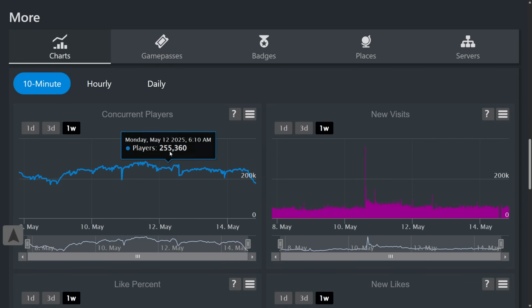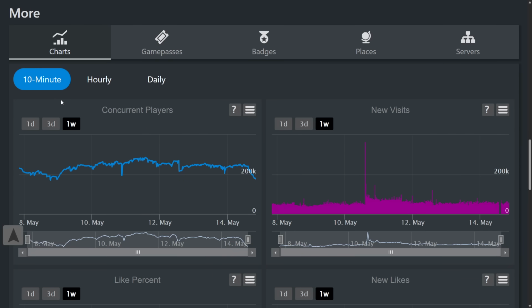If we take a look at the player count on the game, right here is the concurrent players. This means the exact number of people that are playing the game over the past week. Right here at the start, you can see that this has a bit more shifts. Apparently on May 9th, around that date, there is a massive spike that goes from 170,000 to around 200,000 players. A lot of people will say this is because of the update. And yes, that is true.